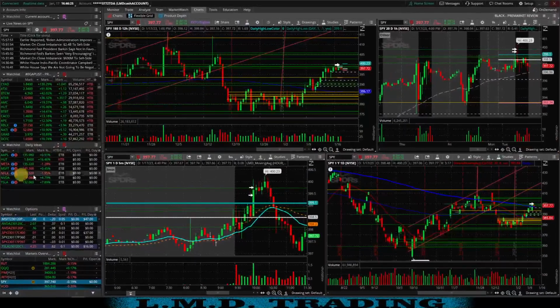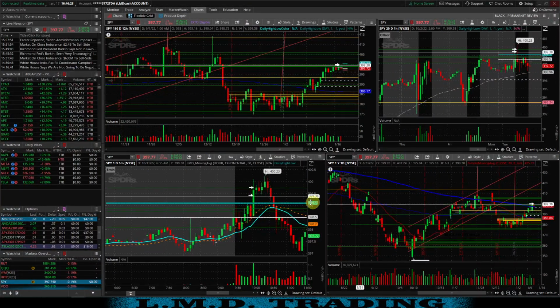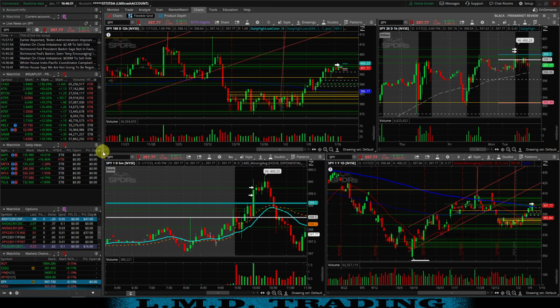On this far right monitor, this is the main page for Thinkorswim. This is the one where you can hide the watch list and this little info center. But what I have over here is the news. I have my gap list watch list, which I can rotate from the gap list to my previous day scanner, various different scanners that I've built inside of Thinkorswim. Right here, I have my daily ideas. Right now, it just has the 6 that I usually trade because I'm only trading options right now.